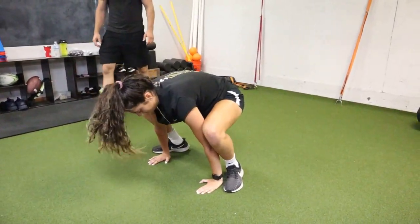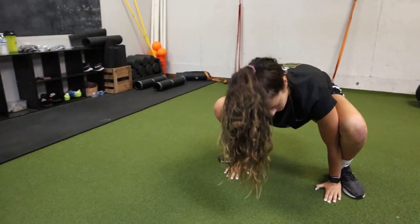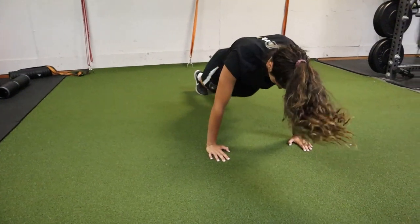Hips towards the floor, chest is up big and proud. Knees open.